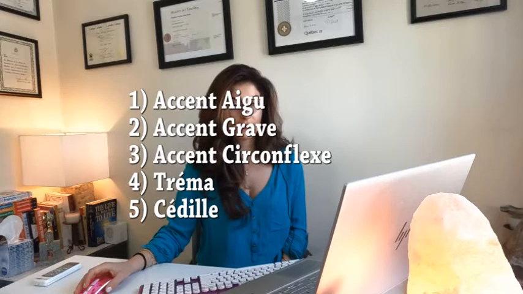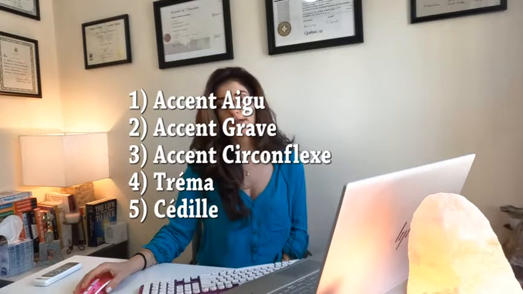So we're going to briefly go over the French accent marks. We have 5 in total. And after the French accent marks, I'm going to go over each letter and let you know how to pronounce it depending on the combination. I'll also give you some more examples of accent marks when it comes to the per-letter explanation.